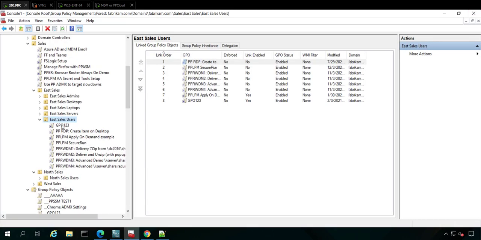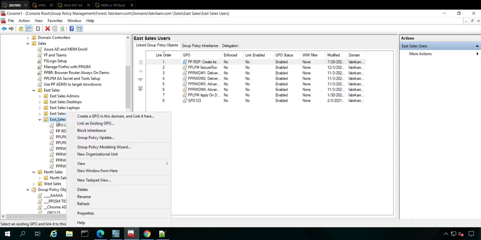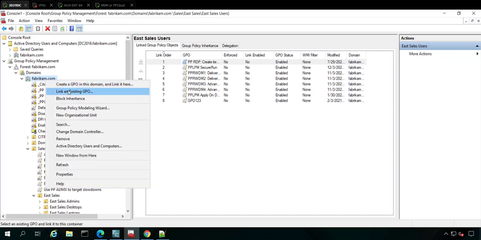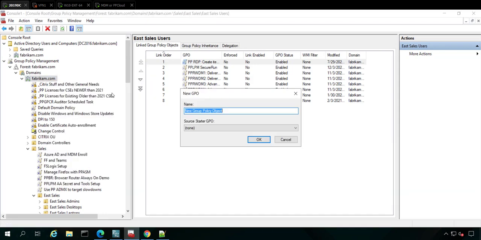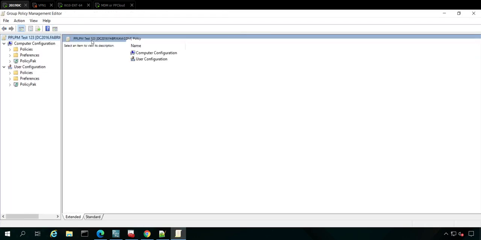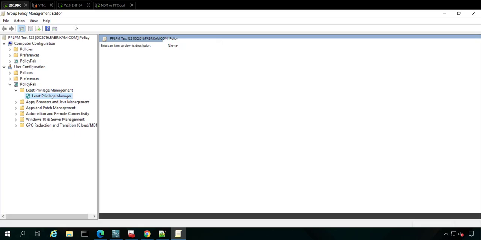So now that all those things are ready to go, you're ready to create your first example. If I were to go to my entire domain here and right-click, create and link a GPO here, and I wanted to do PolicyPak Least Privilege Manager Test 123 to do a Least Privilege Manager test, I can click Edit here. This is going to affect every computer in my domain, including my little test lab guy. So if I wanted to go to User Side, PolicyPak, and do something in Least Privilege Manager or Browser Router or File Associations, whatever it is, I know that it's going to work. So let's do an A/B test.